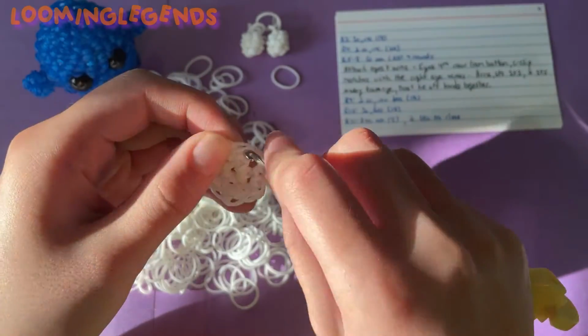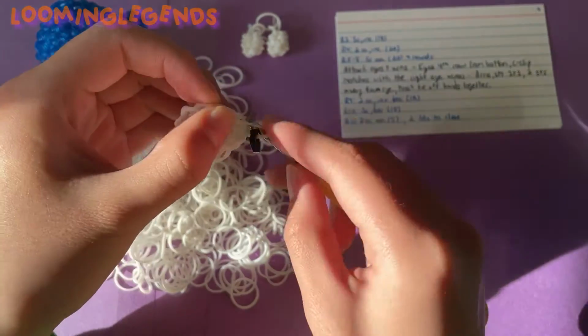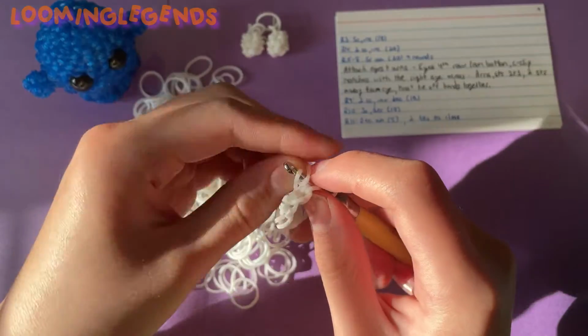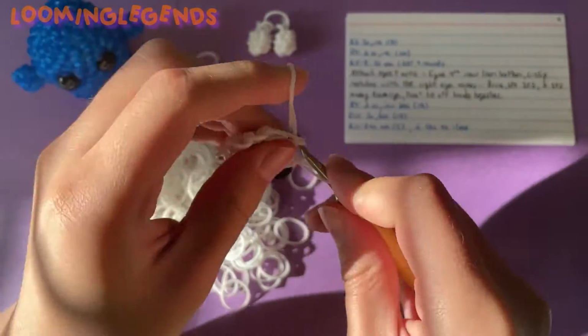Okay, so we're going to start by going into this first stitch, doing a single crochet. Then in our next stitch, an increase, 2 single crochets in one. Okay, so in this next stitch, we will be doing an increase.